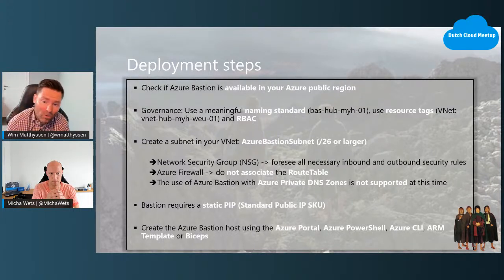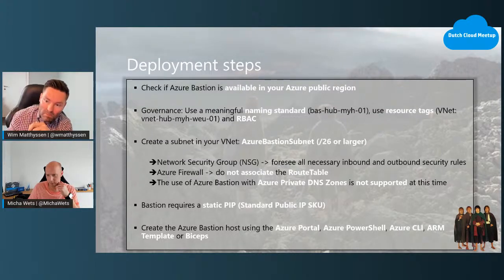And then before you start deploying Bastion, you can already create the specific subnet in your VNet. Like you could see in the demo from Micha, the subnet always needs to have the name AzureBastionSubnet, and these days it should be at least a /26 or larger. By the way, if you already deploy that subnet in advance and you want to better protect it through the use of an NSG, then you need to make sure that all the necessary inbound and outbound security rules are in place to allow the necessary access for the Azure Bastion host. Otherwise, your deployment will fail.